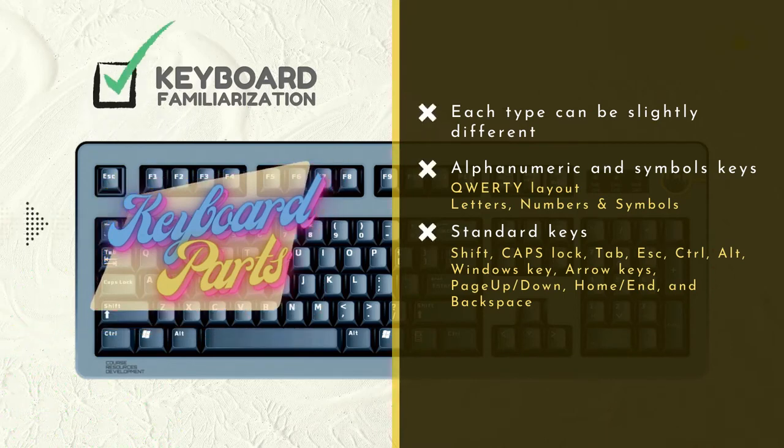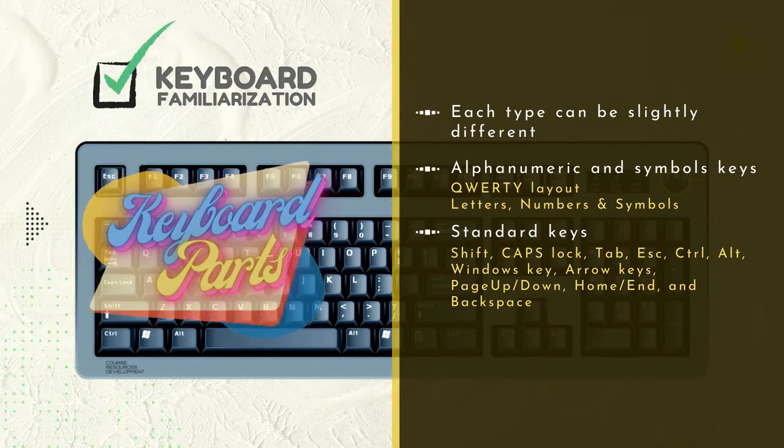Now you're also going to see sets of standard keys. This can include the Shift, Caps Lock, Tab, Escape, Control, Alt, Windows, Control keys, Page Up and Page Down, Home and Backspace, and even more. Now these may seem very foreign to you right now, but these are keys that you will use very often.